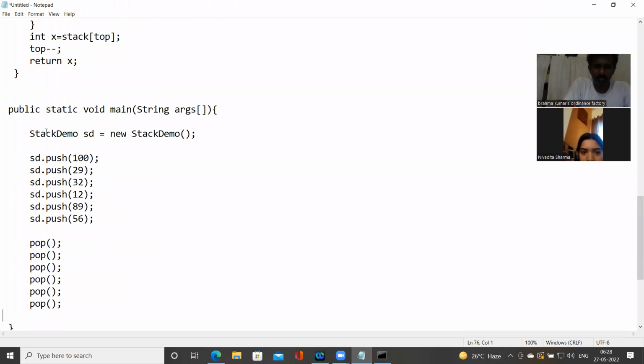Now here we call sd.pop. But we'll not say just sd.pop; we'll say System.out.println pop, because it should return that value.